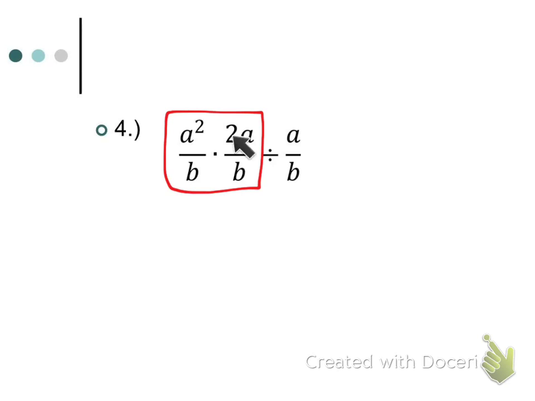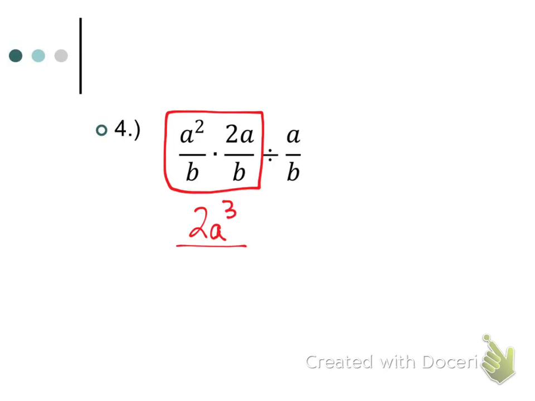If I'm focused just on what I put in my red box, is there anything I can cross cancel there? No. Do not rewrite multiplication problems. It's already a multiplication problem, so we go straight to deciding if we can cross cancel. Since nothing will cross cancel, we'll go ahead and multiply them together. A squared times 2a. Keon, what does that give me? 2a to the third power.